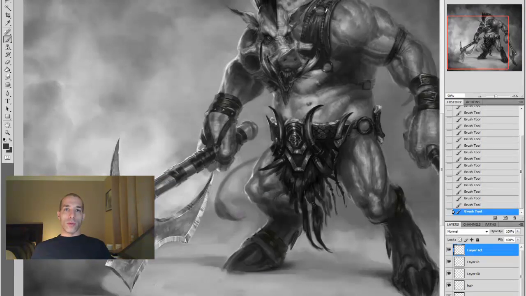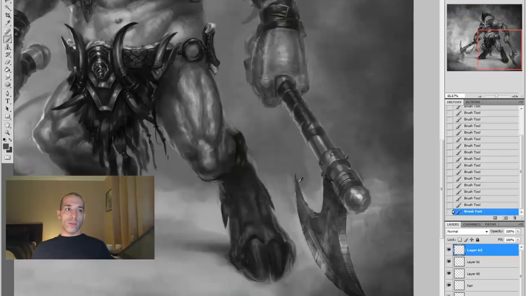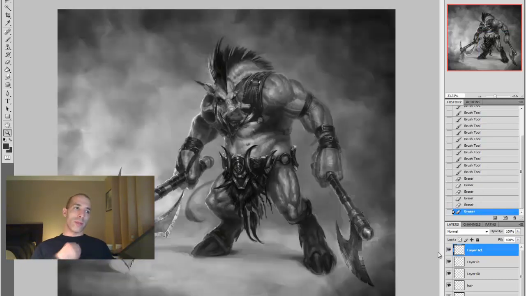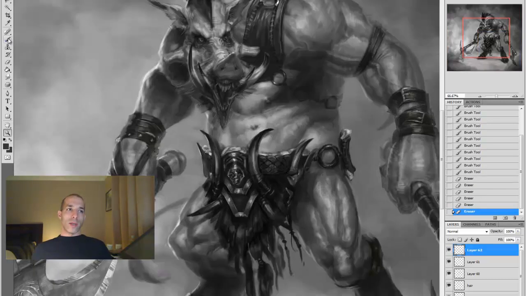Whereas if you try to have a normal layer, you start to mess with the work that's underneath it. You can't see it as much because of the opacity. Overlay tends to work a little bit better. It mixes with the layers underneath it. Same with color dodge. Color dodge is a little bit more heavy-handed, though. I don't like to use it as much.